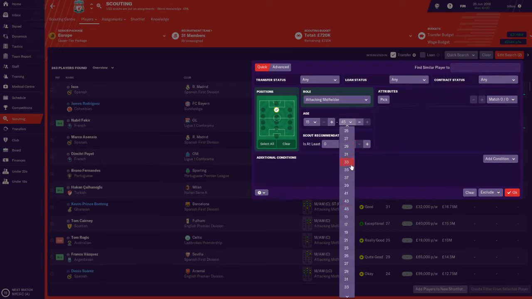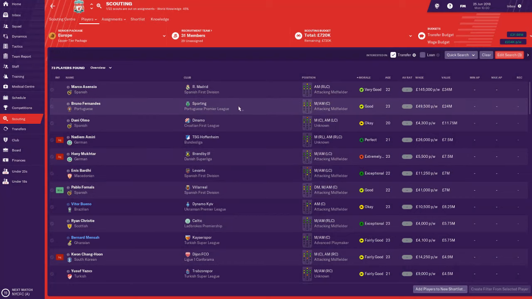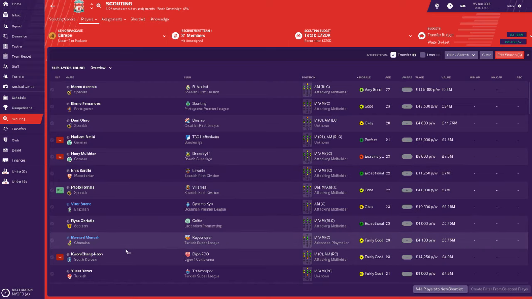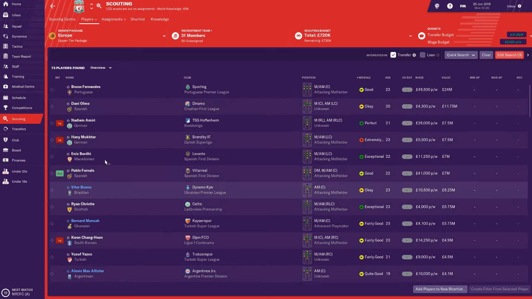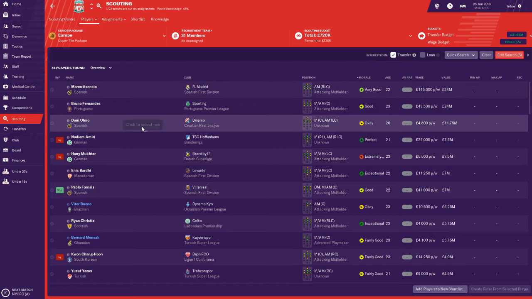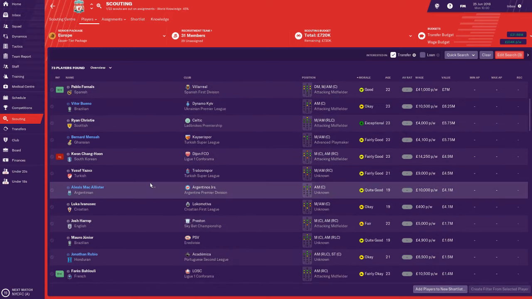And I always drop the age to what I'm after. So I'm actually after a young attacking midfielder. You press this, these are all the people who are interested. Now I've only got 31 million. So I'm going to have to look a little bit further down here. See who we can afford. As it happens, not many people. Arsenio could come, Bruno Fernandes could come, Danny Olmo. Never heard of him. Not the greatest amount of people.